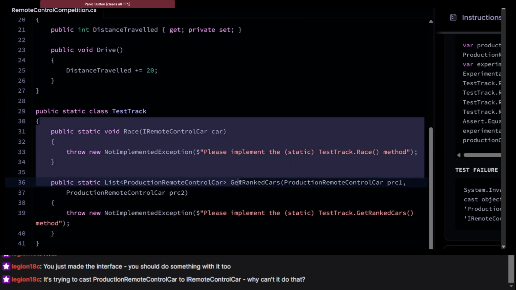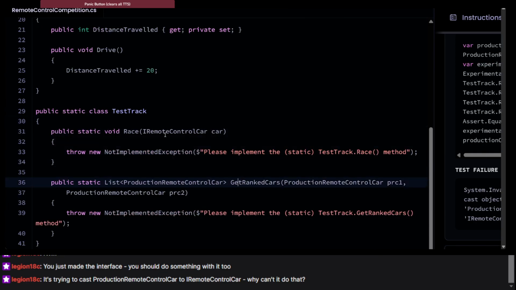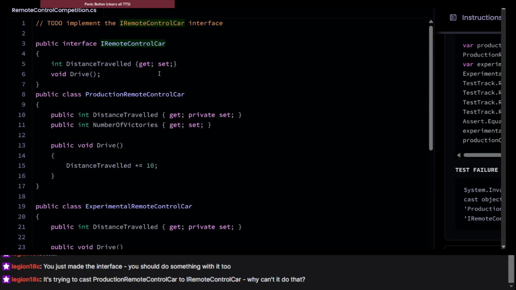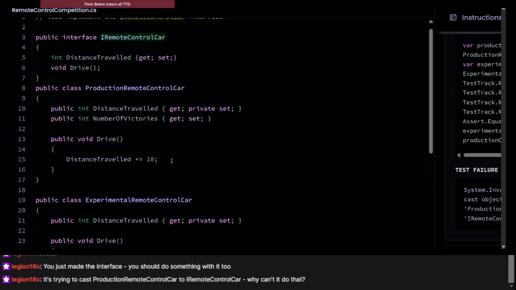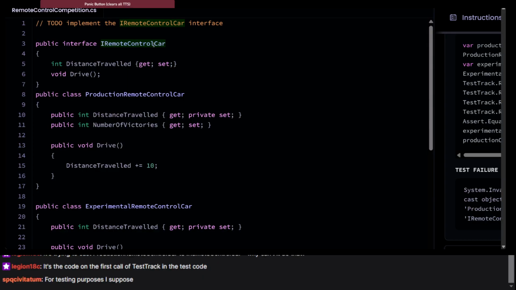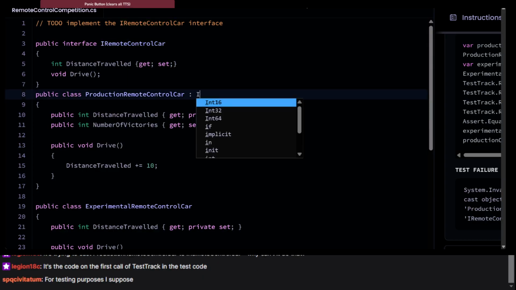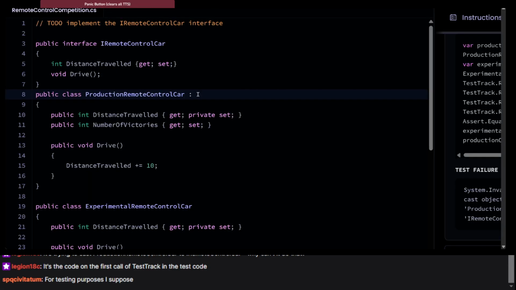Well, there's race. Oh, it takes remote control car. Okay. Oh, because I have to inherit from remote control car. Legion 18C says it's the code on the first call of test track in the test code, but I think I do. Sposivitatum says I think I have to inherit from it for testing purpose I suppose.